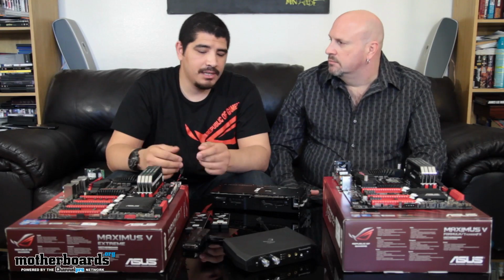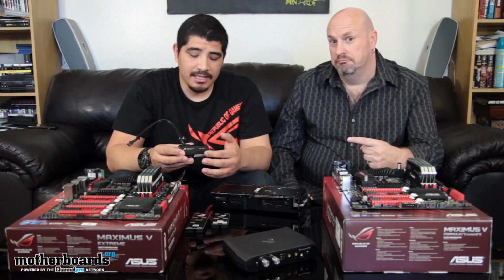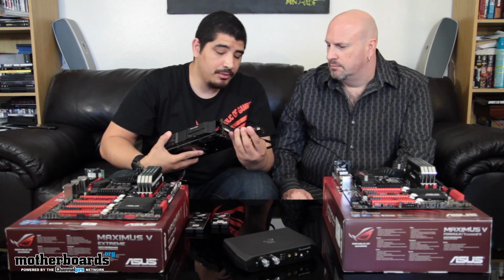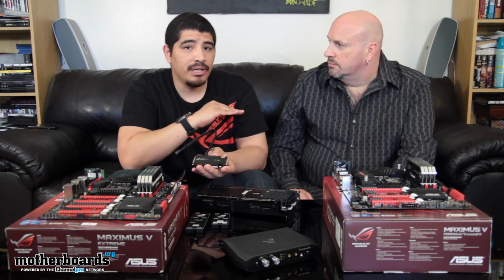Maybe you don't have a secondary notebook, or you don't want to go through that kind of inconvenience. So here you could use this cool little module that we have, called the OC Key. The OC Key is essentially ROG Connect built directly into this little module. You can attach it to your GPU like so. This makes a direct connection here on the motherboard, and this will give you a full real-time on-screen display that you can bring up at any time.